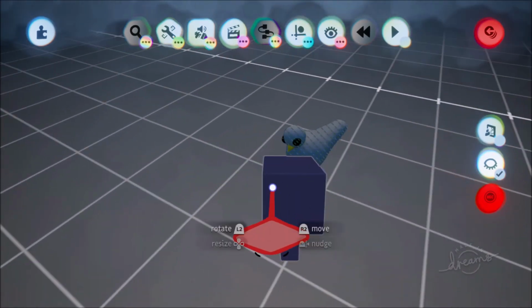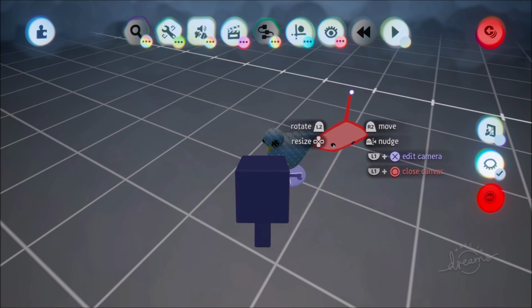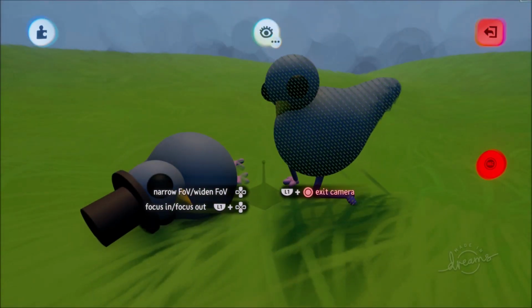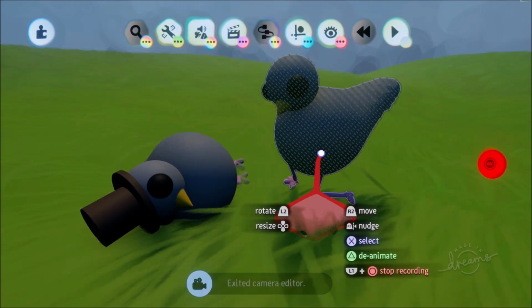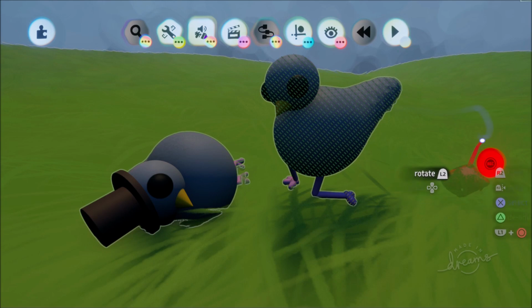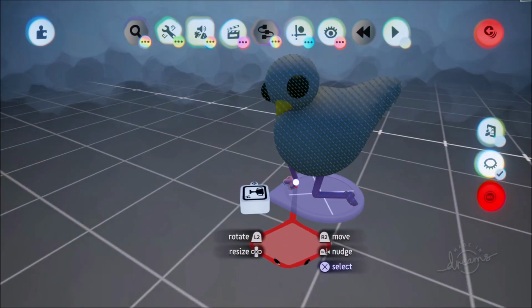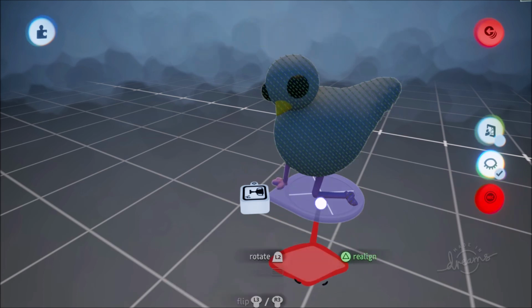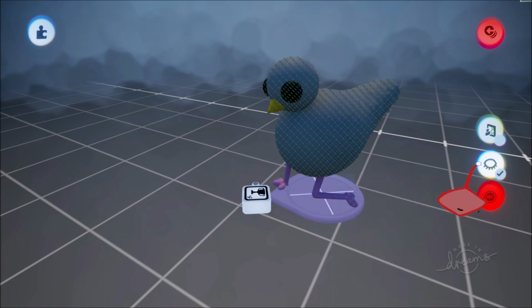One pro tip, friends, is if you want to see where the camera is looking when you're making changes to an animation, go L1 and X on the camera, then L1 and circle to exit the camera. So now I'm looking exactly where the camera is going to be seeing, but I'm still recording, so I can still make my various edits. Okay, sweet, lovely stuff. I might bring this foot out a little bit more, put this one a little bit there, and just change the angle of the face ever so slightly.